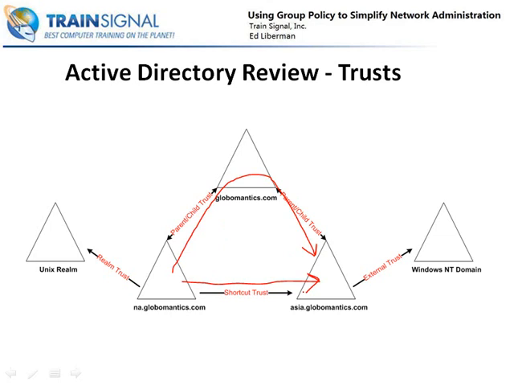Now, in this particular example, that would not be very typical. You would want to have a much more extensive forest where maybe you're going up and down through 3, 4, 5, 6, 7, 8 different layers, zigzagging all over, before you are able to transition your trust all the way from one domain to another. Now, I've also written on here is an external trust relationship with an NT domain and a realm trust relationship to the Unix domain. And again, you're only going to see those in very isolated particular scenarios.